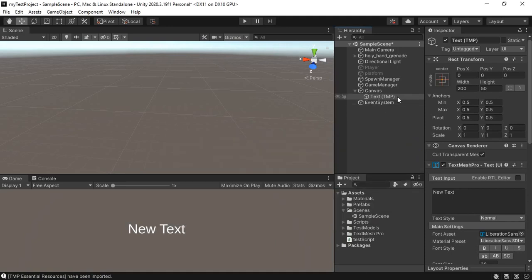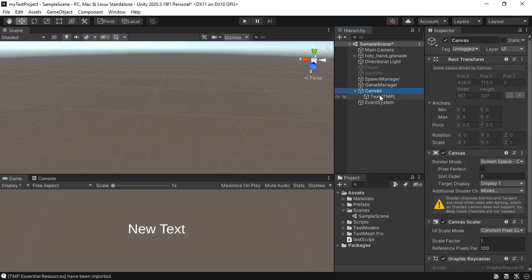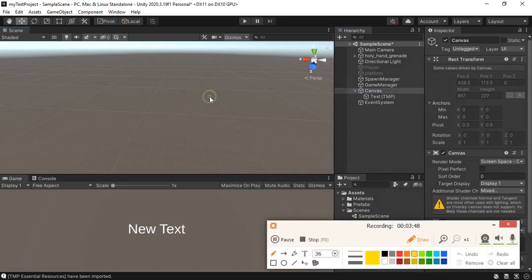So mainly you have the text. You see this is TMP. Now you should take note that while I was trying to create the text, Unity created a Canvas game object itself. The canvas is the parent, like the top. If you imagine this as a hierarchy system, or more of a tree system, the canvas is like the top parent. We call that the root here. It's like a tree that you flip upside down.